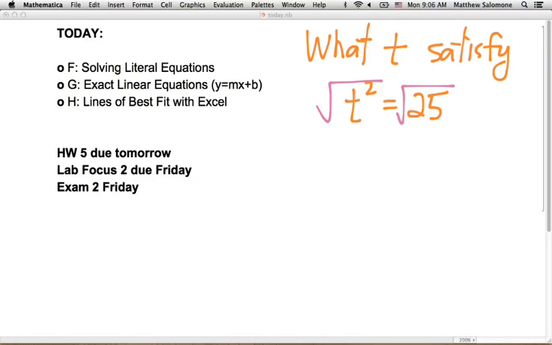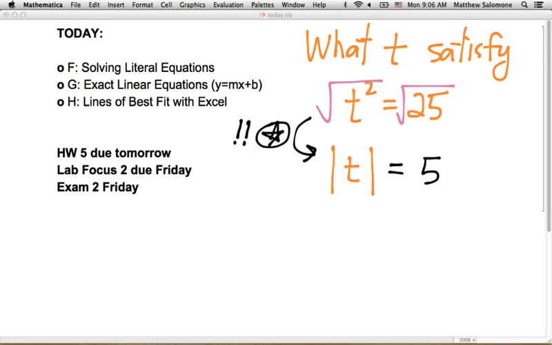Well, on the left-hand side, the square root of t squared is not t, it is the absolute value of t. And then on the right-hand side, we still have equals 5. This is the step that, I would be so happy if every time I saw someone take the square root of a square, they ended up putting in the absolute value. This is a step that if you remember it, you get major bonus points from me. It will avoid getting an incorrect answer or missing a correct answer, which is worse.